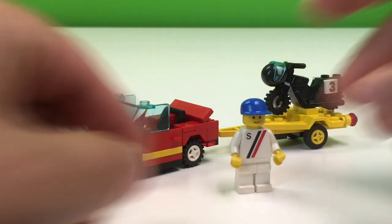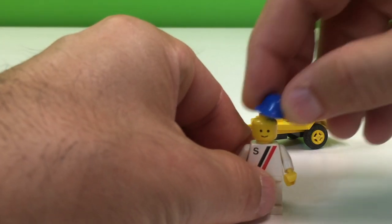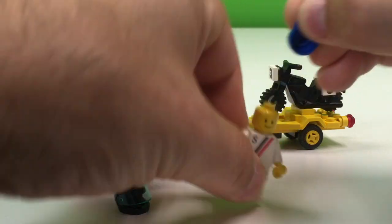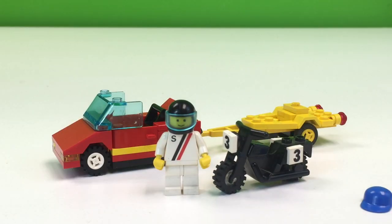And I went ahead and left him with the scuffed up minifigure head. He's got a little bit of wear. But that's what happens when you ride a motorcycle and you have a bunch of wrecks. You can take that off and you can put on his motorcycle helmet and he can go ride his motorcycle because he don't want a pickle.